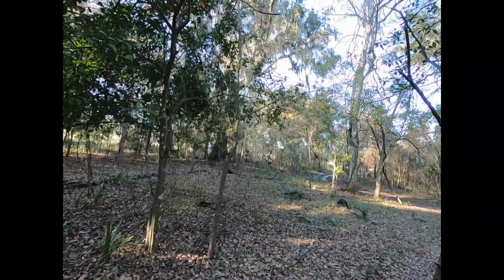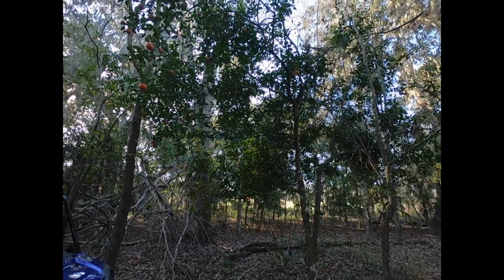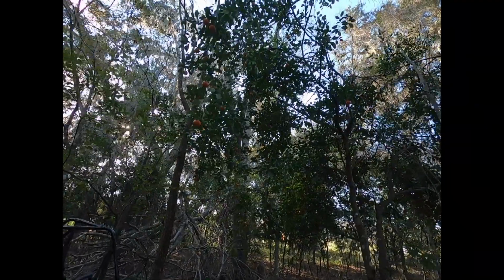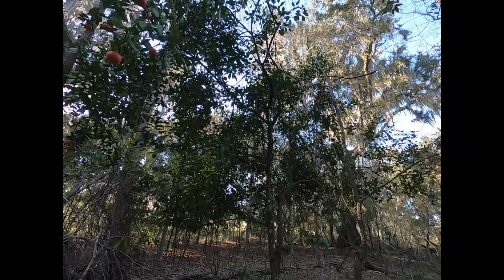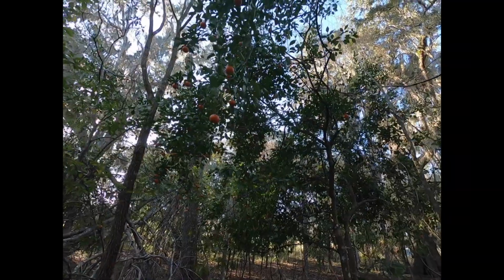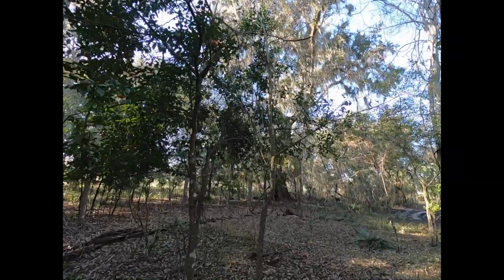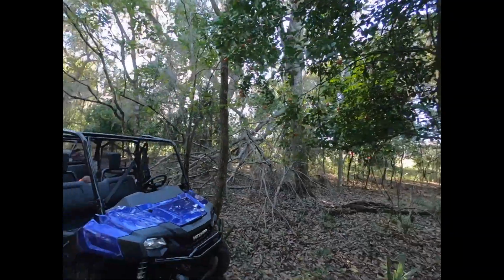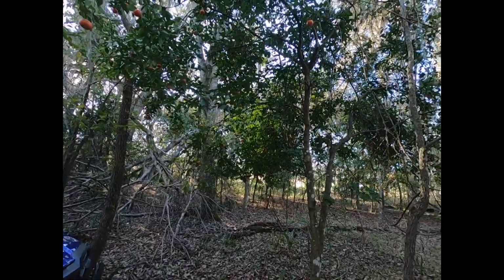One of my favorite things at the Jeep Ranch is on trail one, there are naturally occurring tangerine or clementine orange trees, citrus trees that are here in the trail about halfway through. And these are probably the best tasting little clementines that I've ever had. So one of the things we do is always stop and pick us some oranges for the kids and for us too.